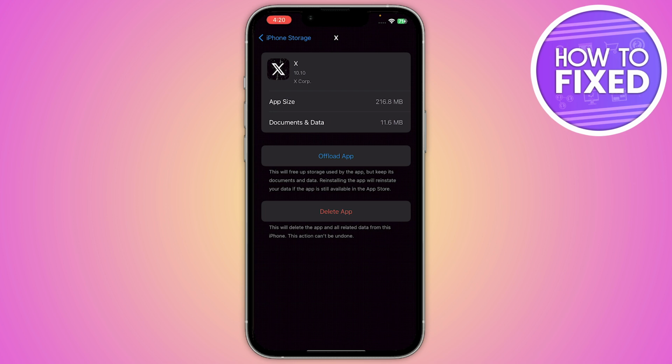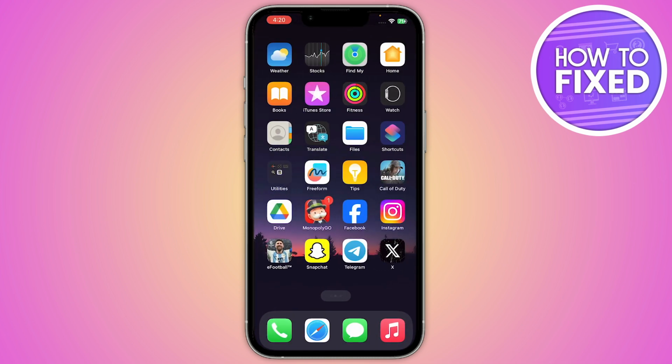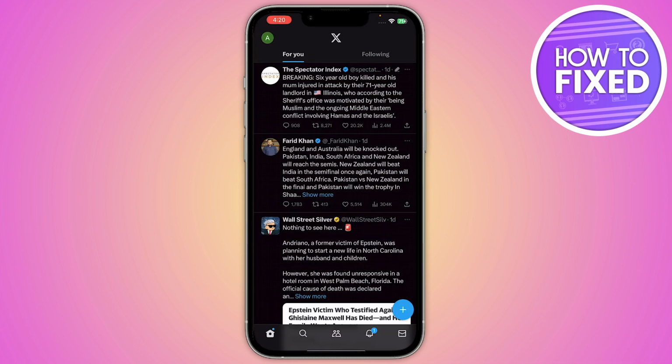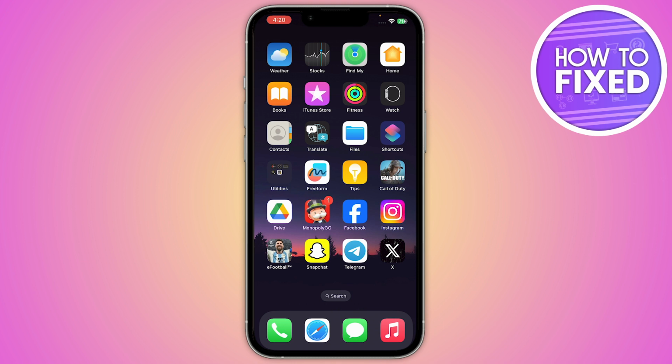So what you have to do is simply click on it, and here you have to reinstall your Twitter, and in the Android you have to clear the cache of your Twitter, and after that you just have to go back and refresh your Twitter, and you are able to fix the Twitter profile update is failed.